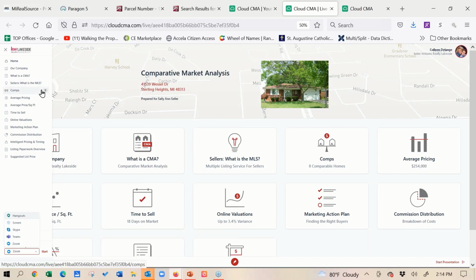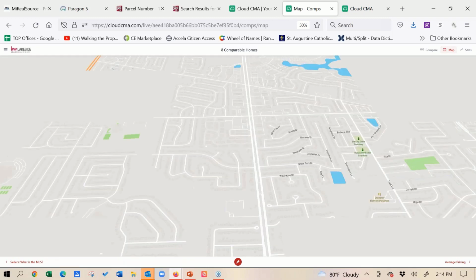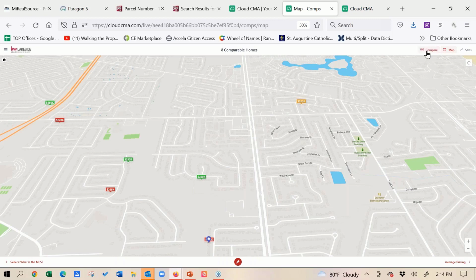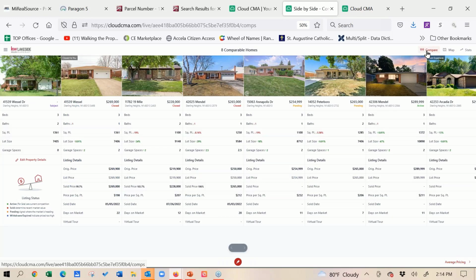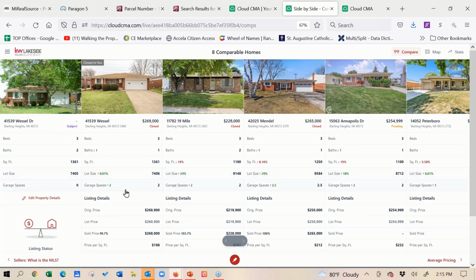So when I go through it, I'm not going to go through all of these, but again, you can put your video résumé in when you're talking about your company or who you are. But what I do want to point out here is the comps portion. I'm going to click on comps because this is where I think they've really done a fantastic job. If I go into the comps, I can, of course, compare the comps that I've already set up. So here's our subject property again. I apologize, let me see if I can blow it up a little bit for you. Okay, this is a little bit better.